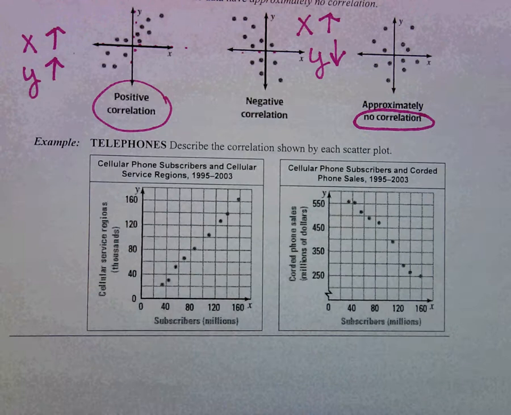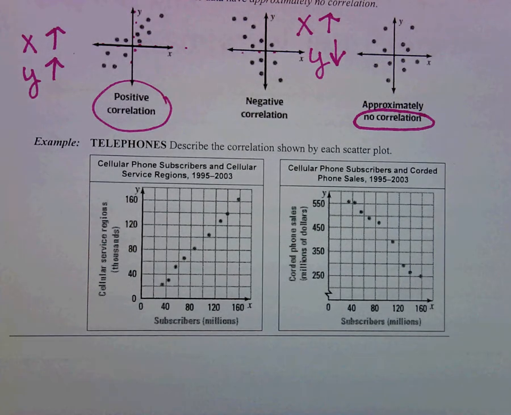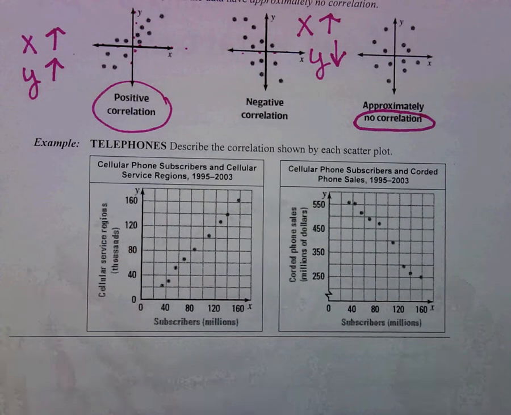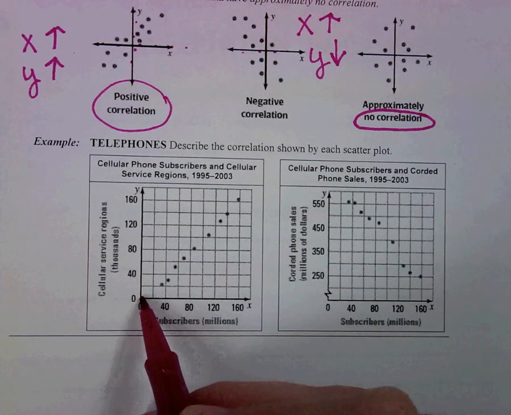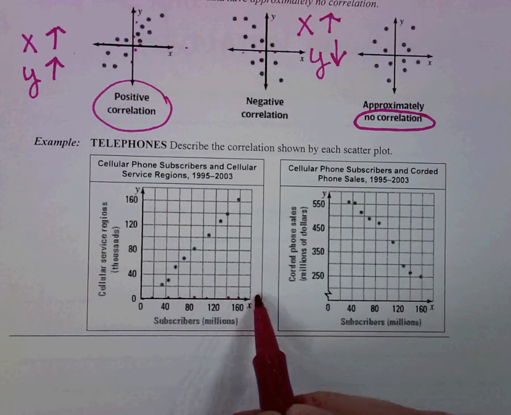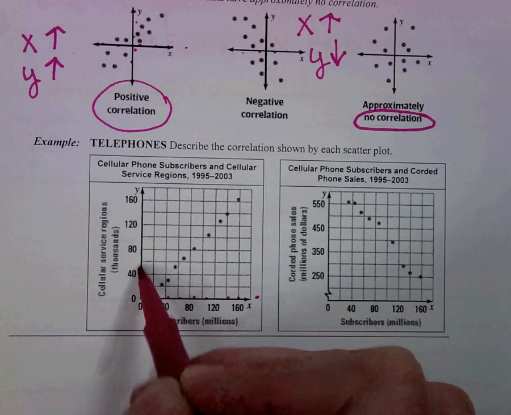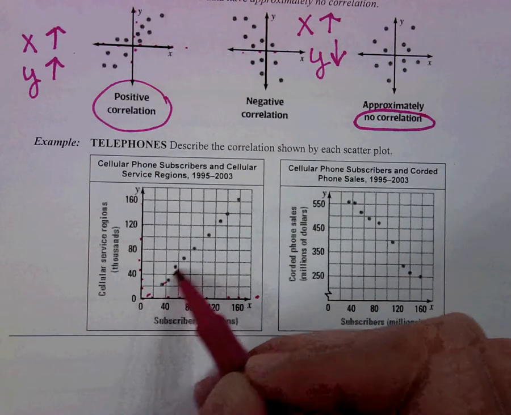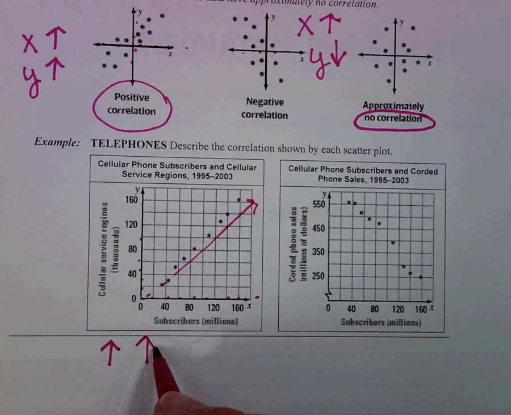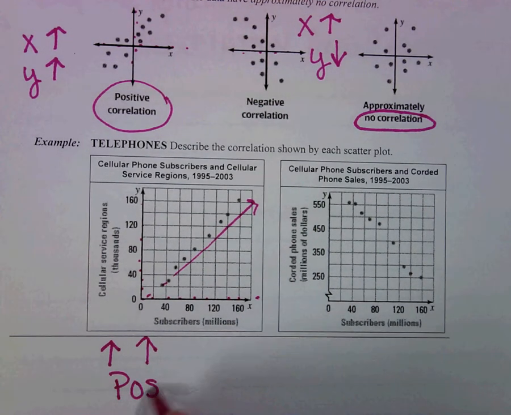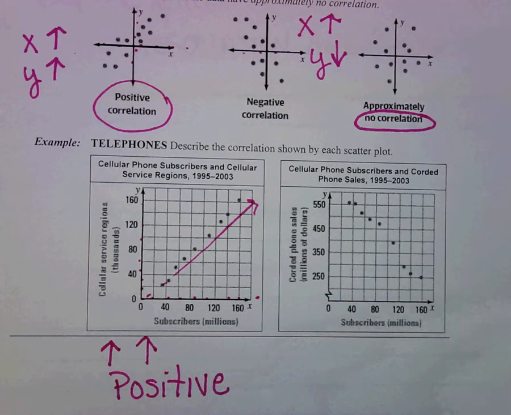If you look at the two examples, number one, in both of these graphs, it's important that we read our scales. We read what is being graphed on each scale. And I think that you could probably very easily say what kind of trends they are. Notice in the first graph, as our subscribers are going up, then our cellular service is going up. So that makes sense. We're going in an upward pattern. As one value is increasing, the other value is also increasing. So this would be a positive association or relationship.